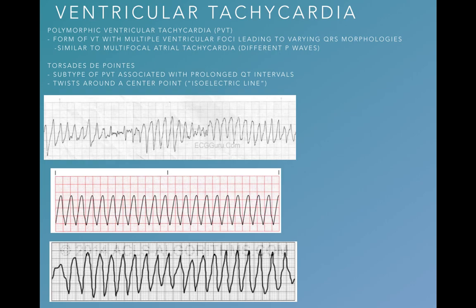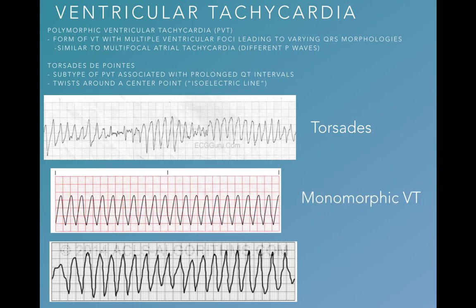So the first image is showing the torsades. You can see it's polymorphic because, unlike the second one, they have different heights. You can also see that they kind of twist around a central point. The apex increases, then it decreases, then it increases again. So that's very pathognomonic for torsades.